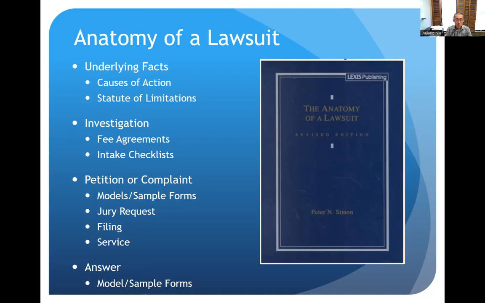And then we have the jury request. If we want to bring the case as a jury trial, we want to make such a request. And also we want to find out where to file, right? And then we want to provide the services to the opposing party. And then the opposing party may choose to answer, they may choose to keep silent, but if they choose to answer, same thing, they will need to file the answers to the court. They got to draft the answer, but again, they don't need to draft everything from scratch. They can rely on those model samples or the model forms or the sample forms.